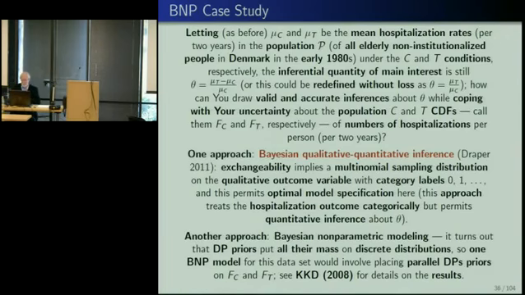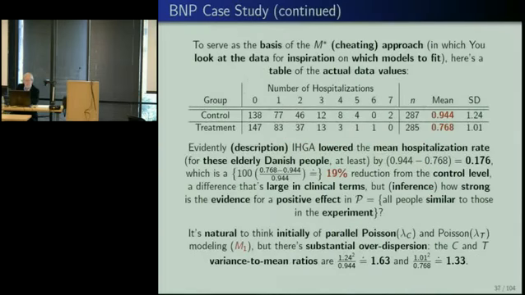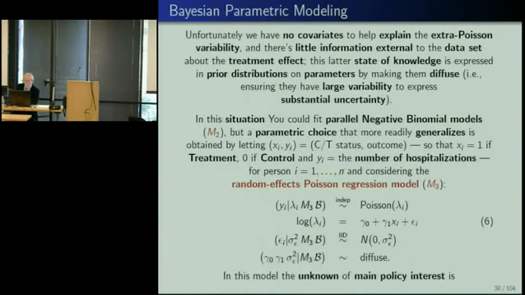So I'll talk about this thing that here is called Bayesian qualitative-quantitative inference next time, and I have a better name for it since I wrote this slide, namely distribution-free, well-calibrated Bayesian inference. Then we've talked about Bayesian nonparametric modeling, and I showed you on page 37 the actual data values and the results in descriptive terms. And page 38, equation 6 gives us that familiar random effects Poisson regression model, which is the same as one of those, the PREP model we called it in that previous paper.